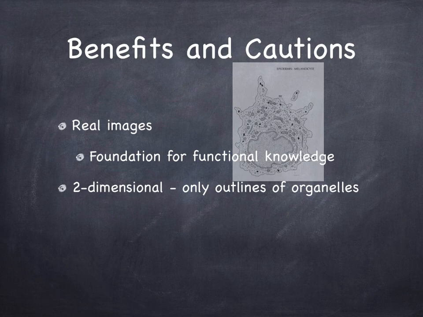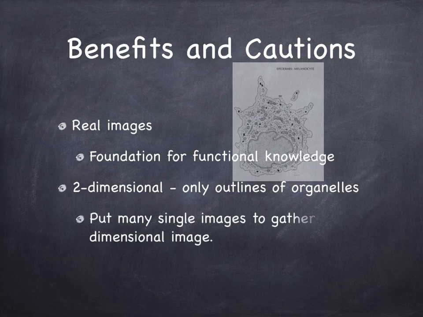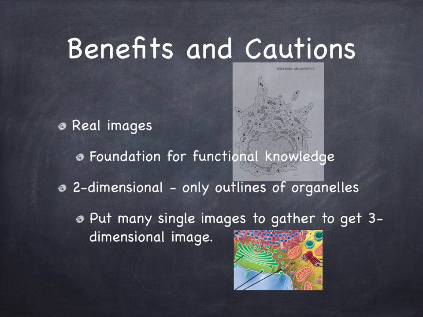So we can't think that we're looking at the entire cell or that we're seeing all of the cell when we look at one of these pictures. There may be certain organelles that do not show in some of these pictures that were actually existing in the cell, but were not in the place where the slice went through the cell. What is helpful with these, though, is if you get enough of these slices together, you can actually put together a three-dimensional image. And that's what, of course, the artist used in that general cell picture.